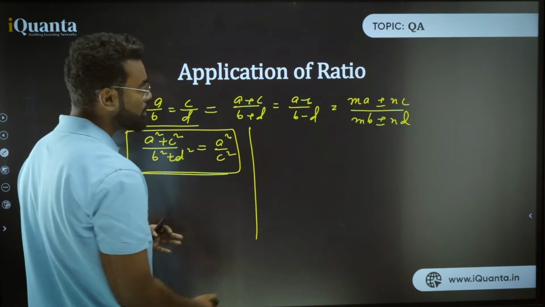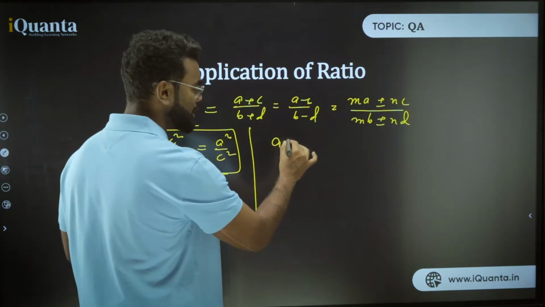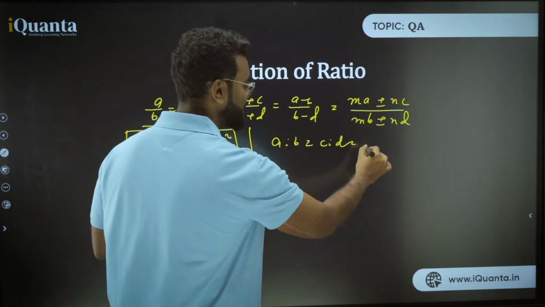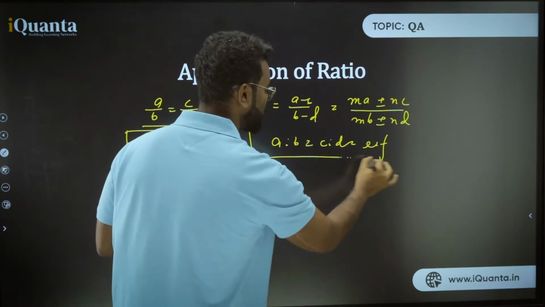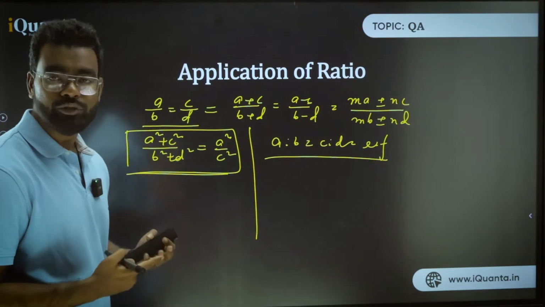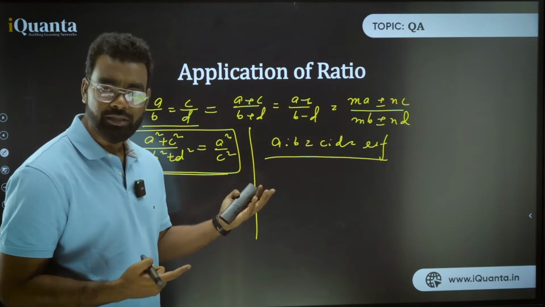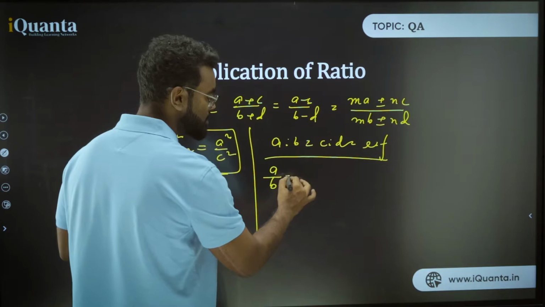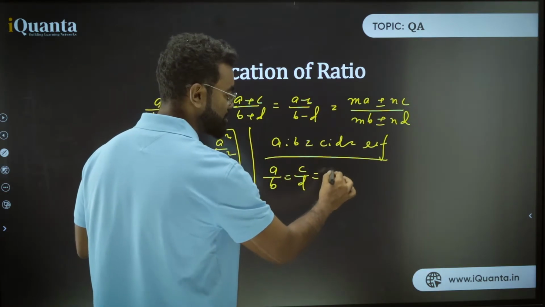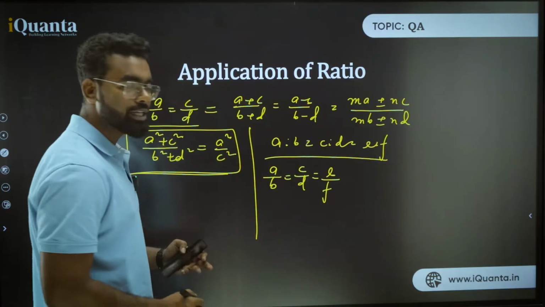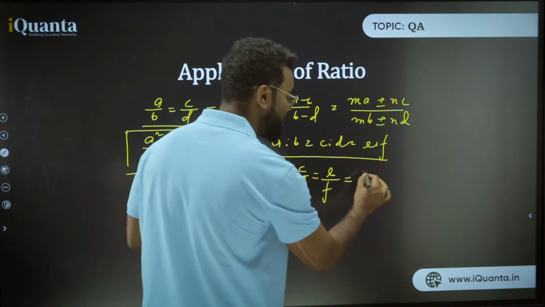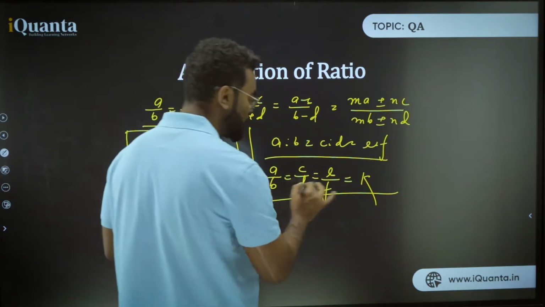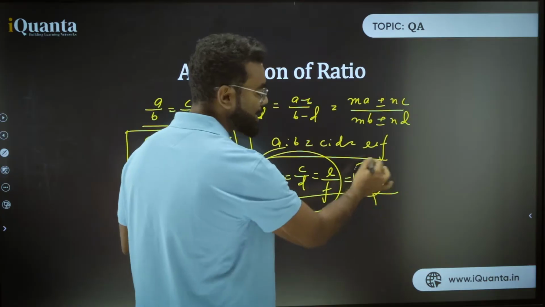And second, a very important concept also: if there are three things, let's say A is to B is the same as C is to D is the same as, let's say, E is to F. So I can use all of these properties in the case of three ratios as well. Just it has three components. Similarly, if this is given, we can also use this particular concept to solve questions, which is A upon B equal to C upon D equals E upon F. We can equate it with K. Now, what do I mean when I am equating it with K? K is basically a constant. So if all these ratios are equal, they can be equal to K.